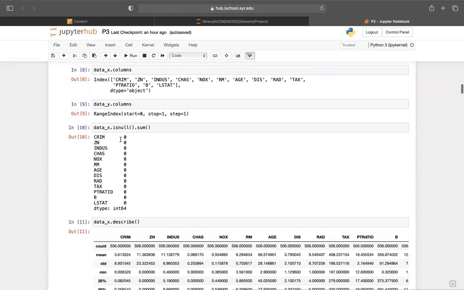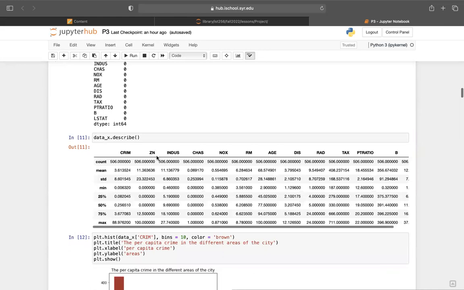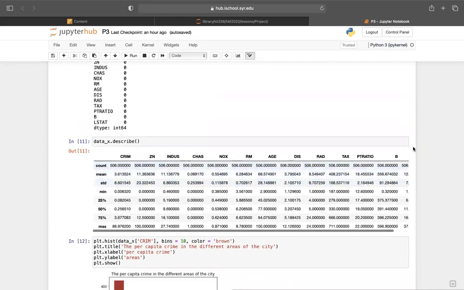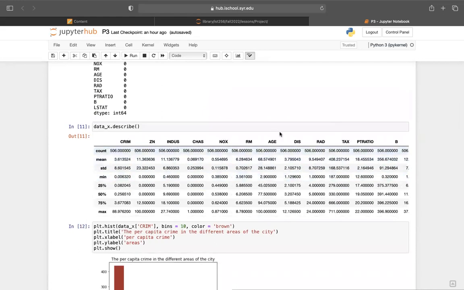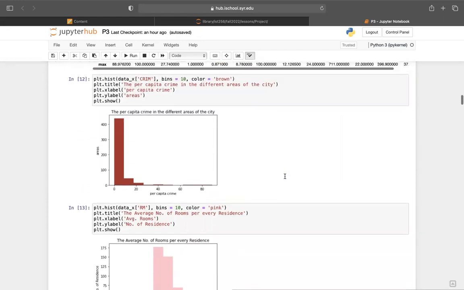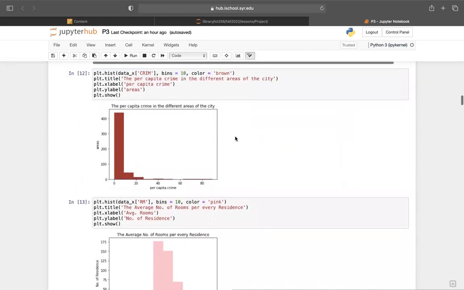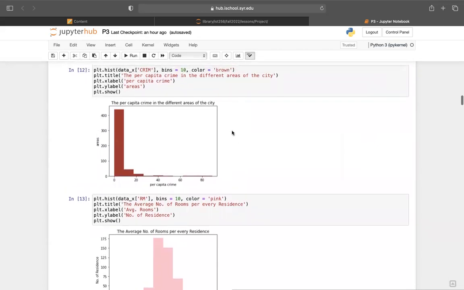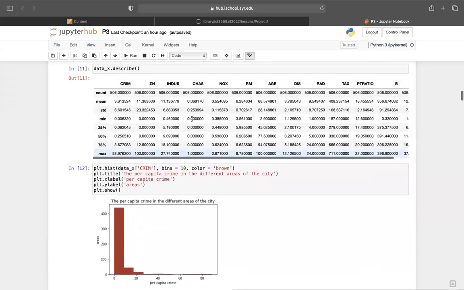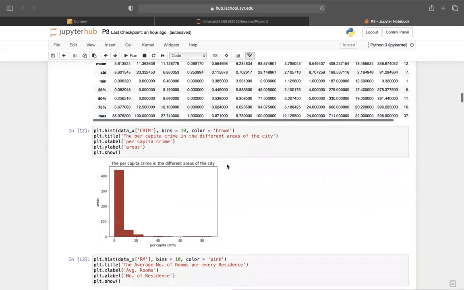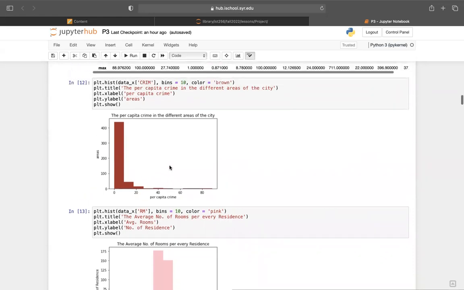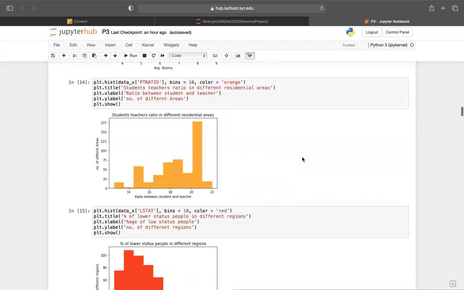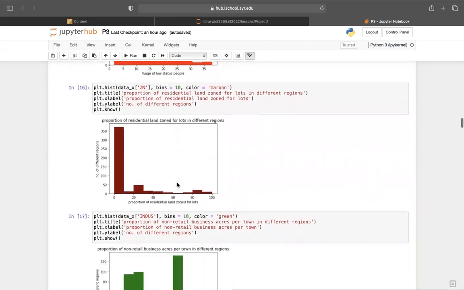And we can see here these are all zeros, so we don't need to deal with them. To describe it, it is a method already in Pandas, so we just need to import it and use it to analyze the certain elements. Then it went into a big part of my project, where I use graphs to analyze these elements, and we can see some graph distributions are really far from each other, and some are really close.